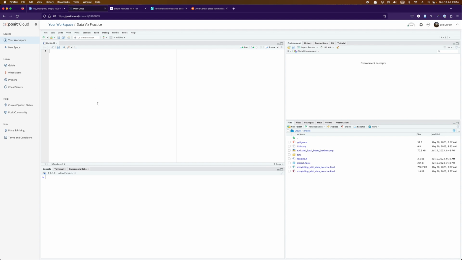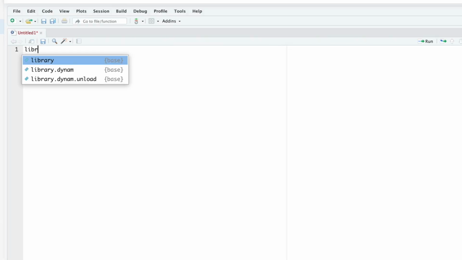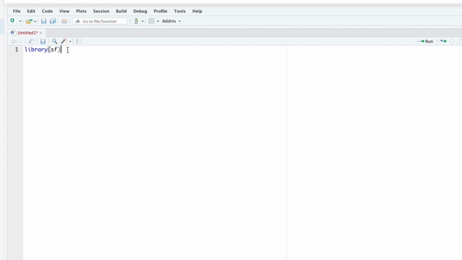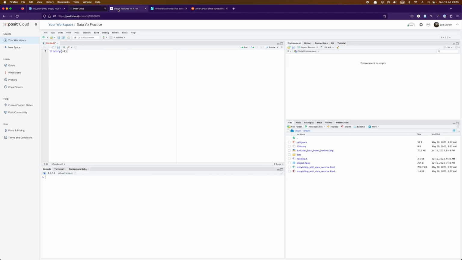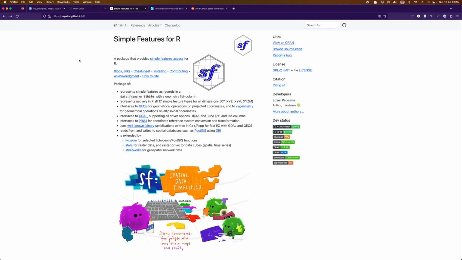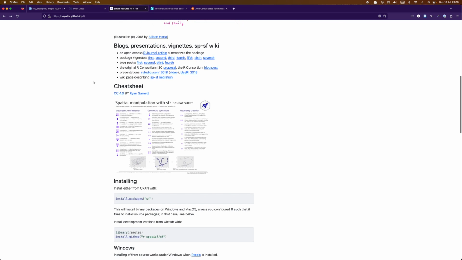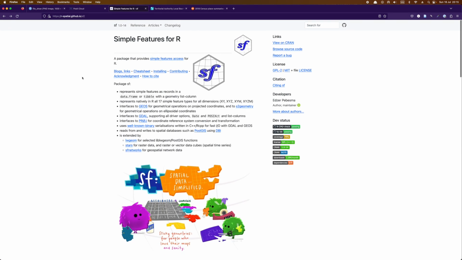Well, let's switch over to Posit Cloud. The first thing we're going to need to do is load up a bunch of packages. The first one I'm going to load is called sf. In creating this map, I got to use sf for the first time. I'd never actually used this before. If you'd like to learn more about sf, it has a really good website that describes what it does. sf stands for Simple Features, and you can read more about Simple Features access on the Wikipedia page, which is also linked here. So lots of good material here. But basically, it allows us to work with geospatial data.